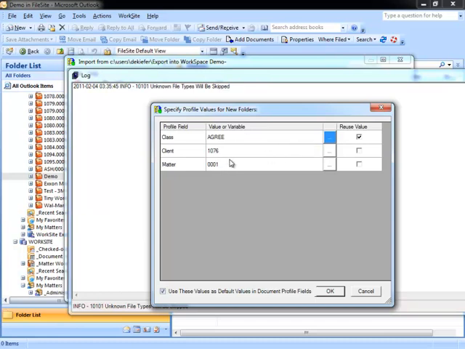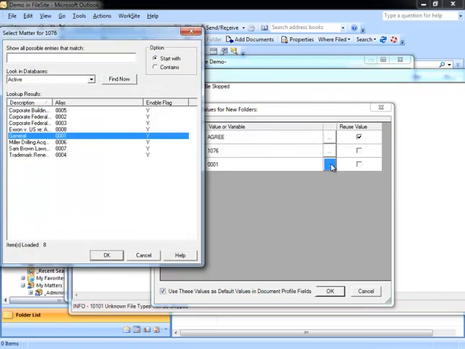The client matter value in this example again was configured to be blank within the global system configuration, but it has inherited these values from the workspace that I have selected as the target. So the client matter value or any other metadata that has not been specified but will be prompted or presented for prompting to the user that has a value on the target will be pre-filled with those values.